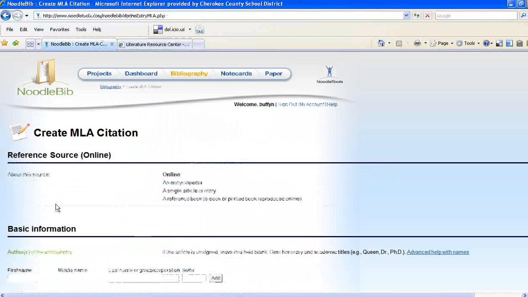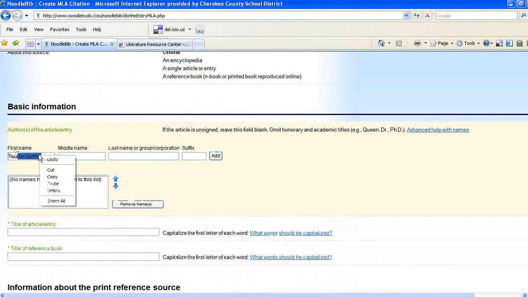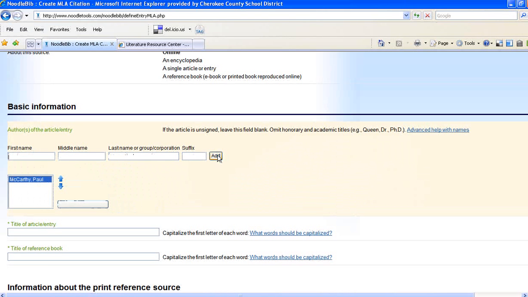Again, if your screen fogs over or the text starts to jumble, then you can simply hit Control plus or Control minus to correct that issue. I'm now going to copy and paste this information into the appropriate field boxes. If you find it easier to simply type rather than copy and paste, please feel free to do that. Be sure to press the Add button to make the name stick.